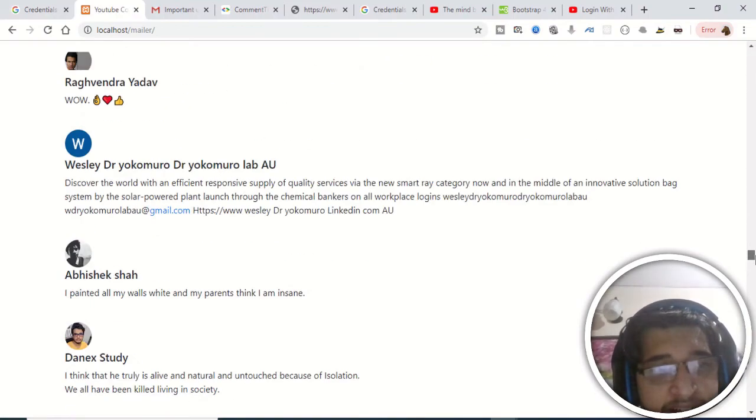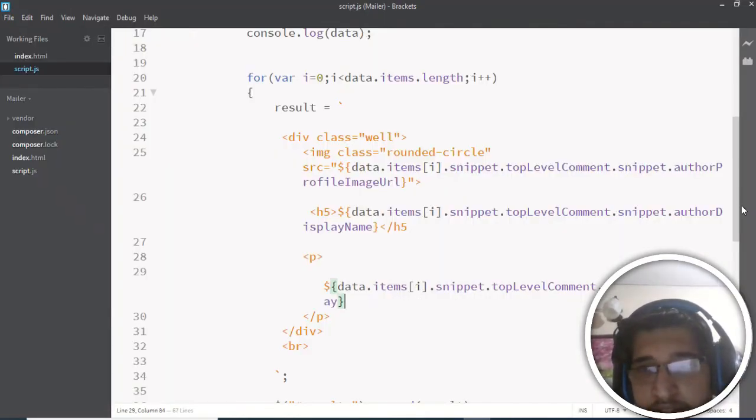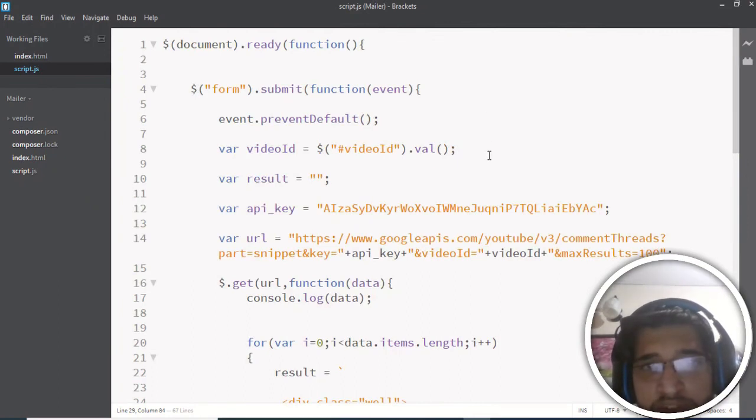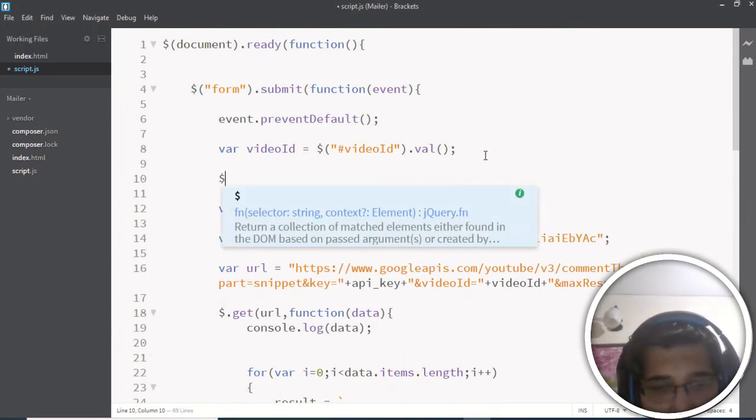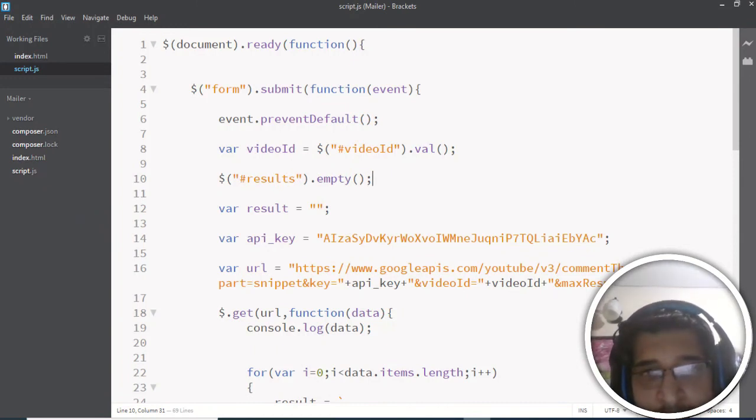so it will not delete the existing records here. You will see that this is a problem. Now in order to fix this, you just need to clear out the previous results. So here you just need to write a simple line of code, which is you just need to call this empty method. That's it. So this will delete the previous results.